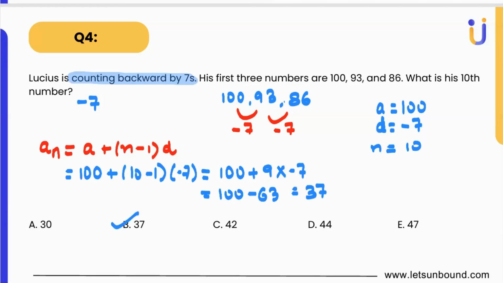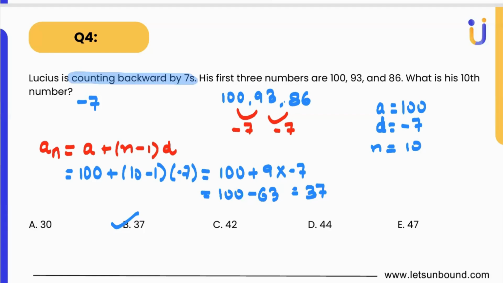Now, if you do not understand the formula, you can obviously keep subtracting 7, but arithmetic progressions is an important concept to learn, specifically when appearing for AMC 8. And the formula is also not very difficult. It's the same thing you would have done when you subtracted 7 every time. It's just that we subtracted it 9 number of times because we want to get to the 10th term.